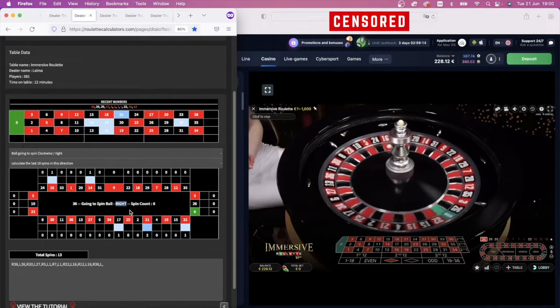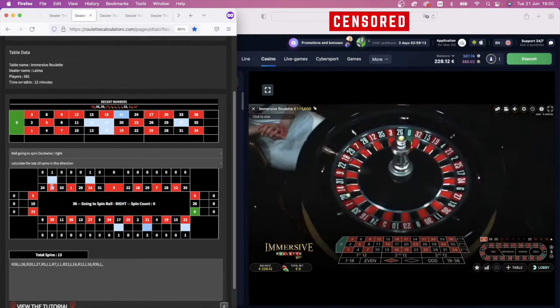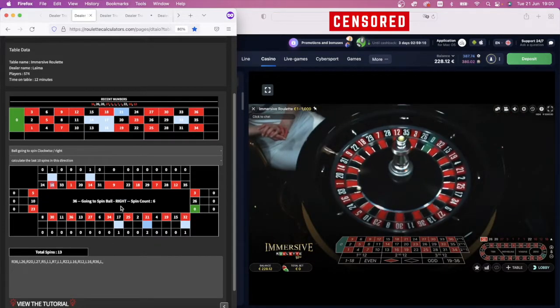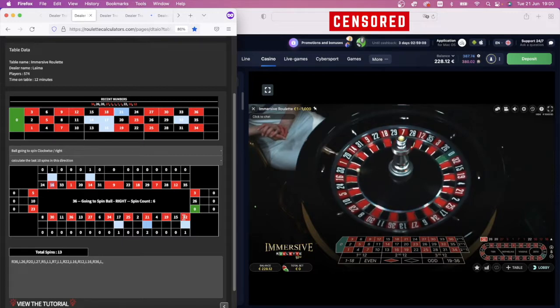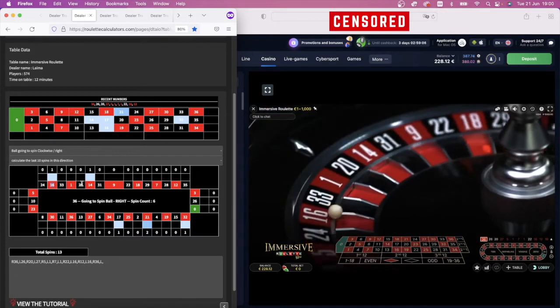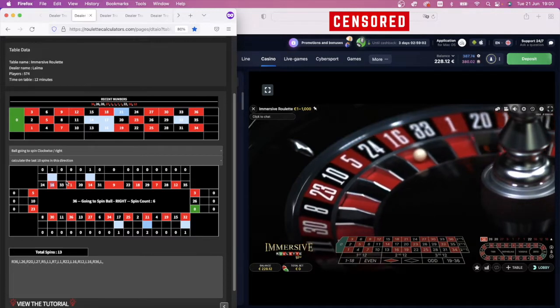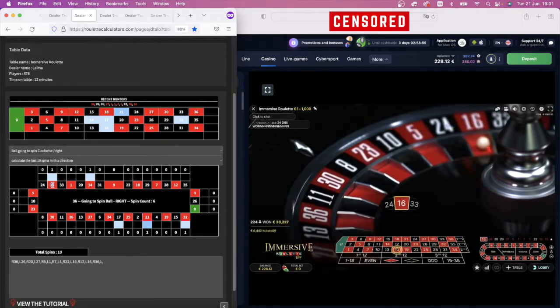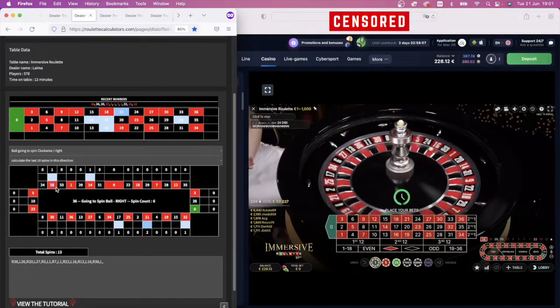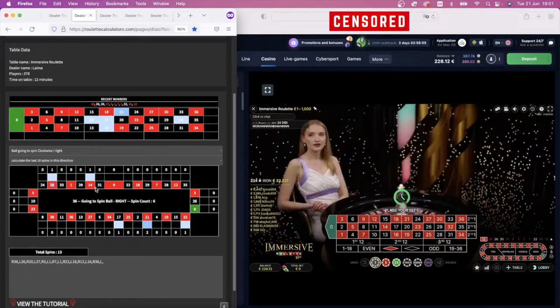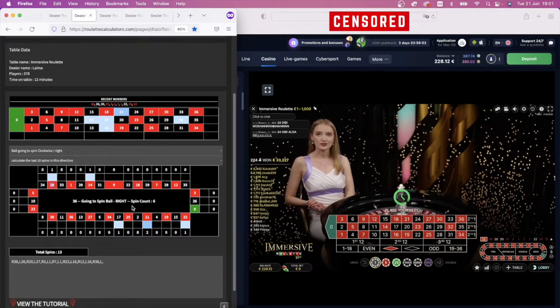And here we go, number 16. So you can see she has landed on the area that I was saying I want it to land on, but on the last spin it landed up here, basically. It was over here, but it moves based on where the dealer's spinning the ball from. And it did land on number 16, so it is worth watching this dealer. She does look like she's got 2 areas of this board.